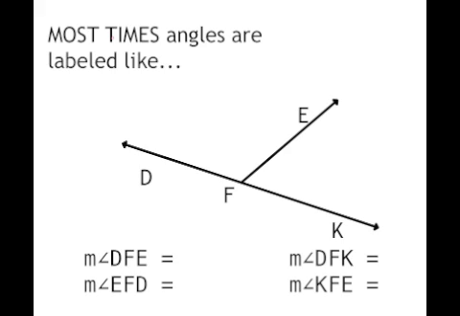How big is angle F? And your first question should be, well, which angle F are you talking about? There's actually several angle F's here. I don't know which one you're talking about. So we use 3 letters when it's not obvious. The middle letter is always the vertex. So we'll always have the letter of what is obviously an angle, the vertex of an angle, anytime we refer to it.